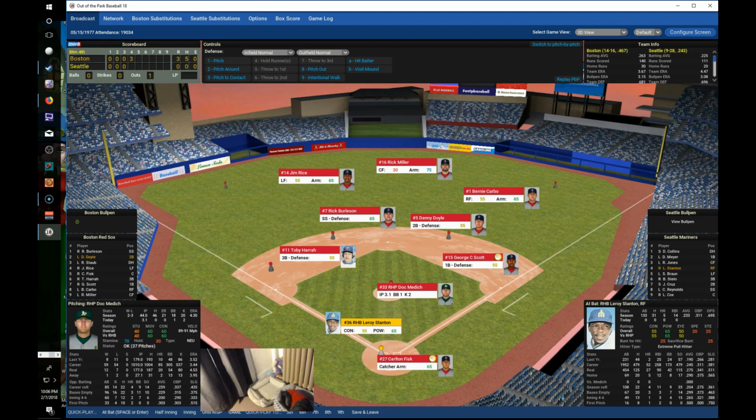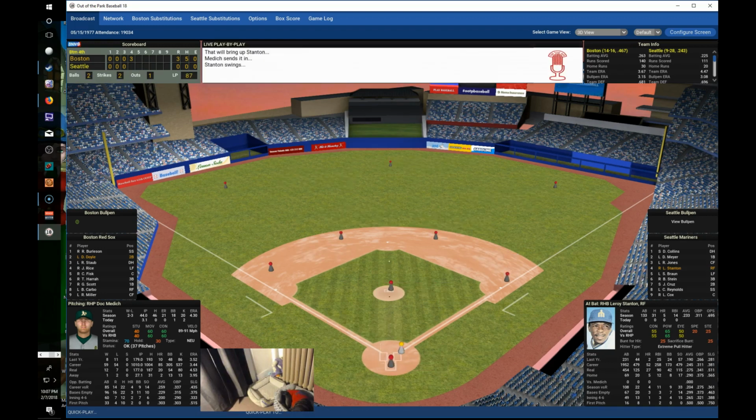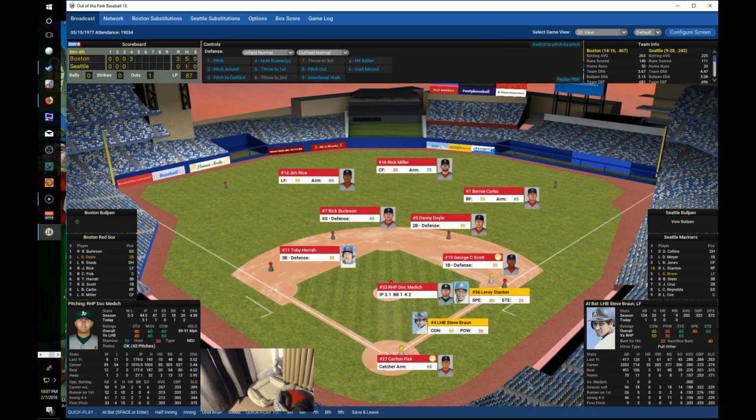Leroy Stanton up now. I think he walked his first time up. Two-two pitch, and that's going to fall in there for a base hit. So that's the first Seattle hit today. Stanton with his first hit allowed as a member of the Red Sox here in the 4th against Seattle. So Scott will hold him on. He'll throw over to first, and he's back safely.